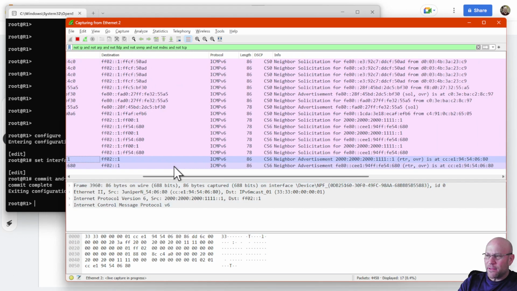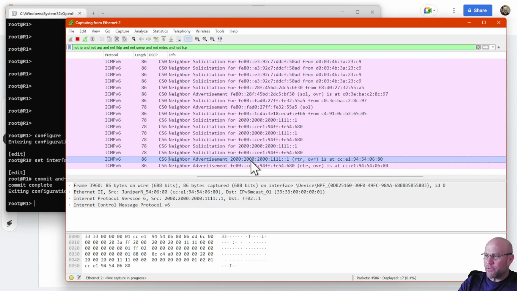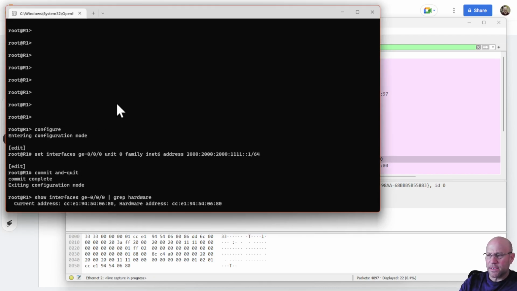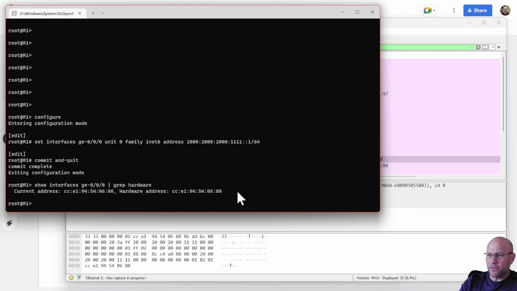When we look at that first one coming from our unicast IPv6 address, it says that it is at 540680. Again, reminding ourselves of what the MAC address is of that gigabit Ethernet port of the Juniper device, 540680 is in fact what it is.